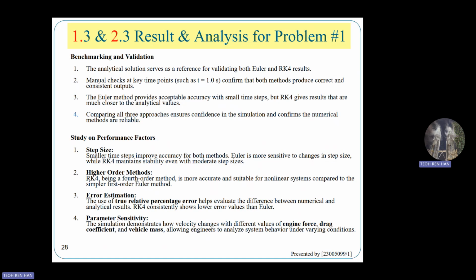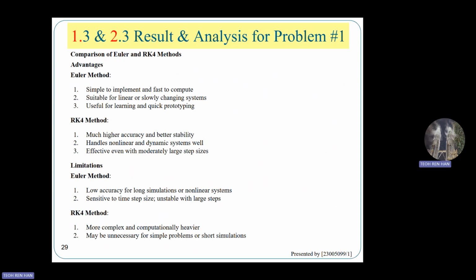Okay, the analytical solutions validate both methods. RK4 remains accurate with various step sizes, and I also explore how parameter changes affect the velocity, showing the practical uses in engineering. Euler is quick and simple, ideal for early stage simulations. RK4 is more accurate and better suited for precision modeling, especially under complex force conditions.